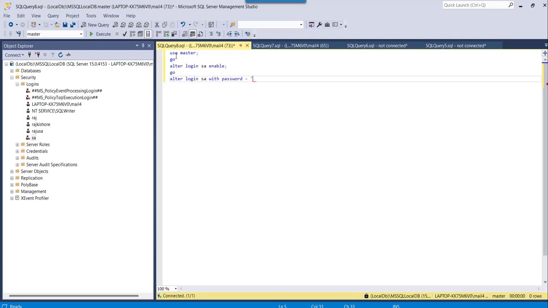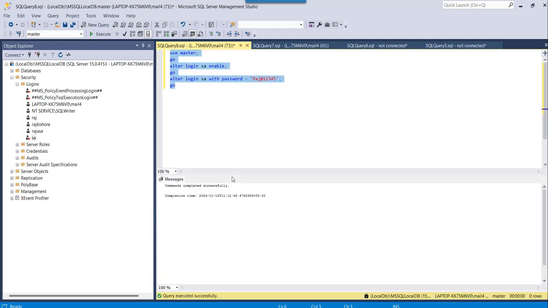So here I will type a password, say Raj@12345, something like that. So I will put a semicolon here and then I will say GO. So this is the complete script you have to execute, guys.